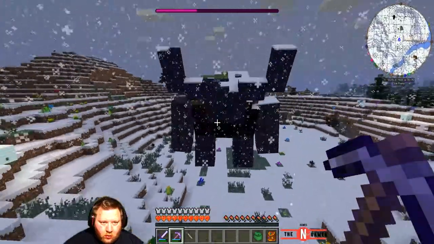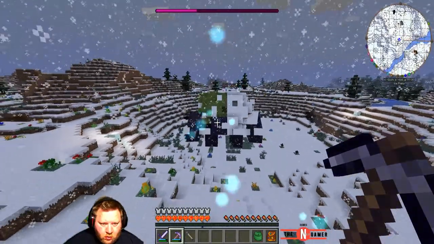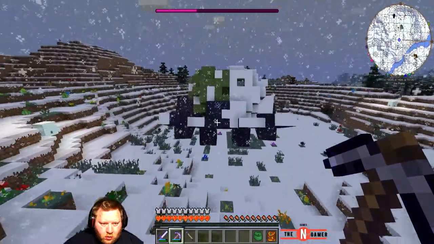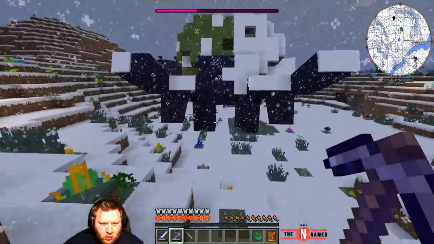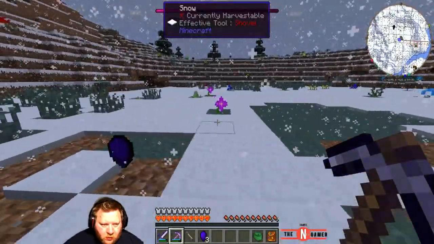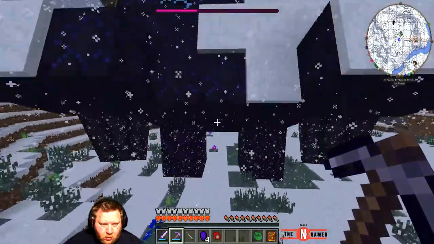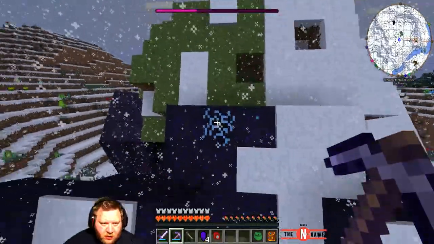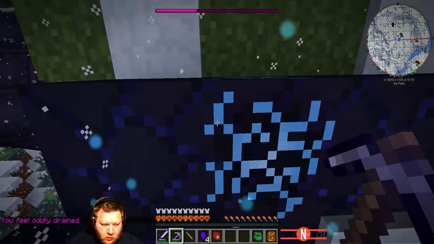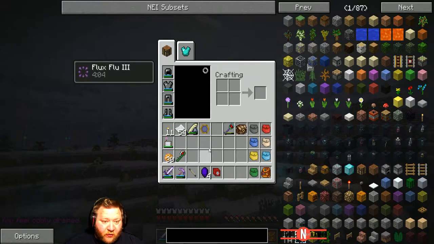Uh-oh. Huh? He dropped something. But then he just bowed down and now there's something on top of his head here. Feel oddly drained. Flocked fruits 3? Aw, oh, damn.